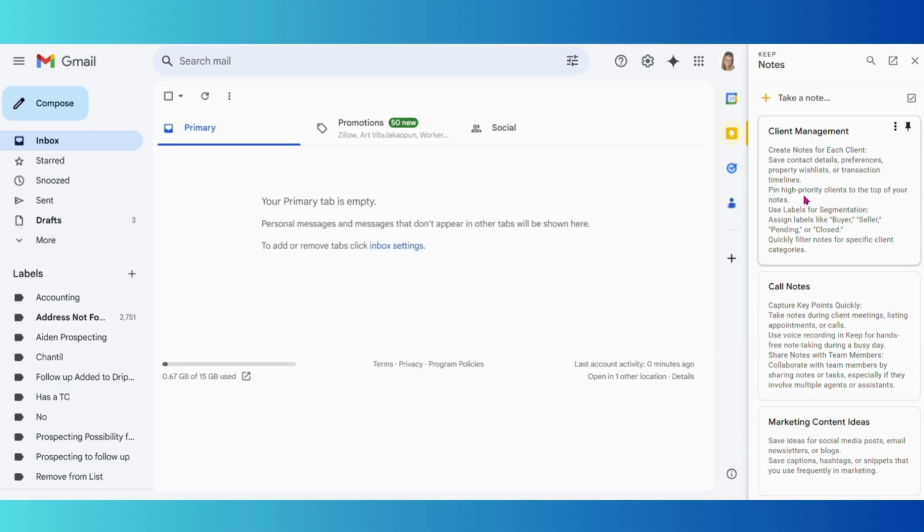I feel like most of us spend a lot of time in our email, and if you are working on a mobile version of this, you would just pull up the app. You wouldn't need to go into your email. But again, it keeps notes in there, and it makes it very easy to find the information, I feel like, than maybe some other CRMs or other programs.